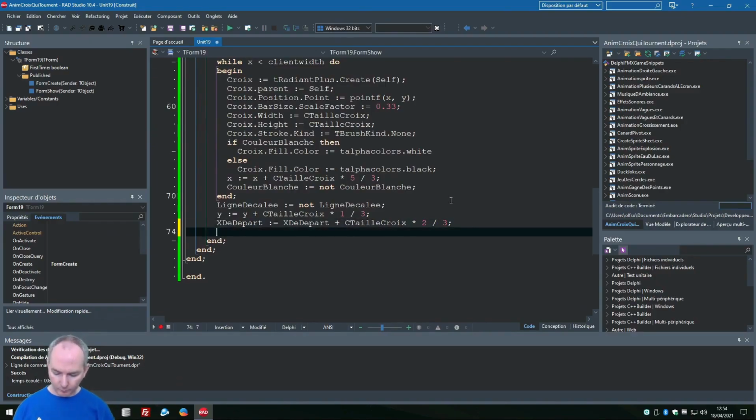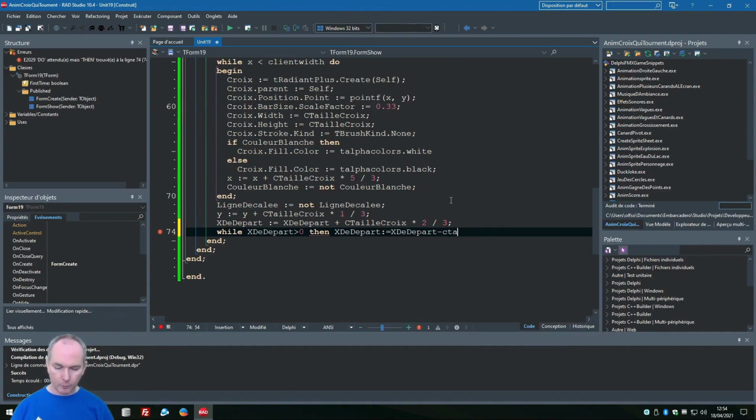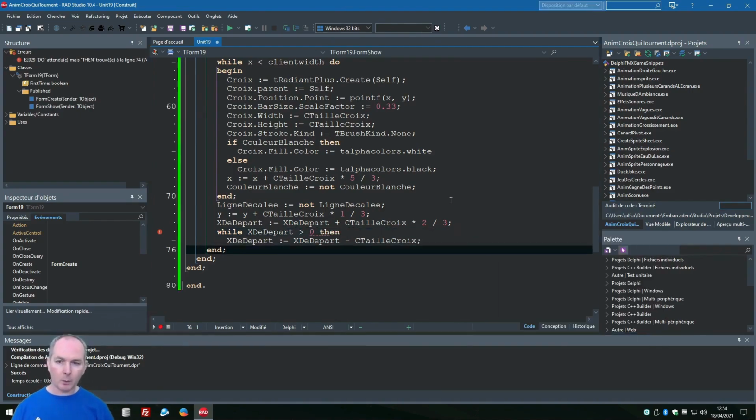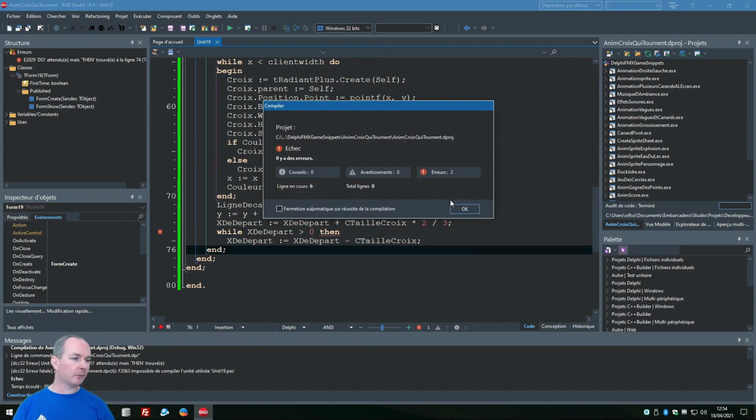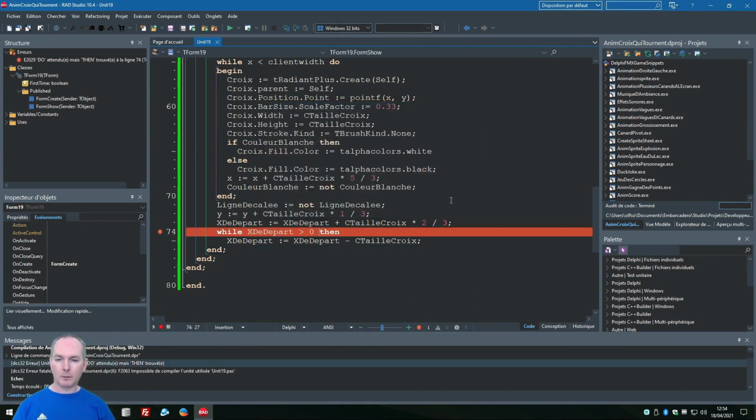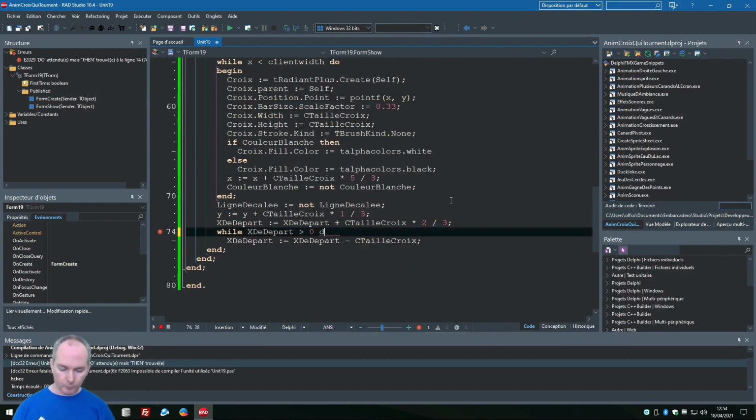And as long as the starting x is greater than 0, then starting x, we will subtract the size of the area from it. And normally this time I have all the trunks that fill in.